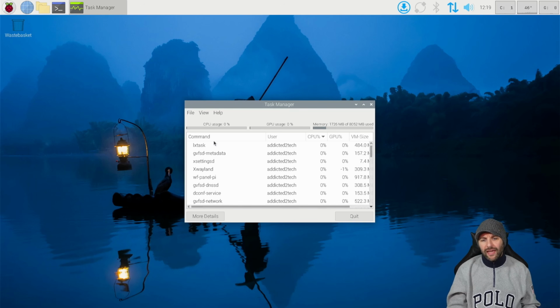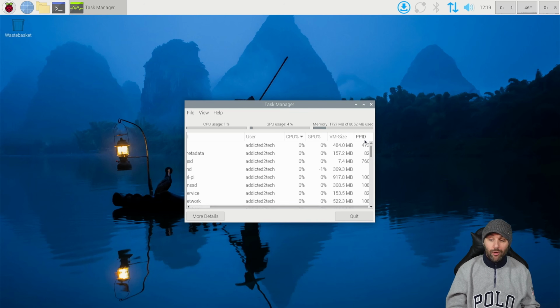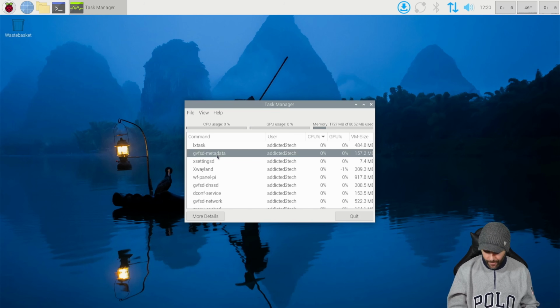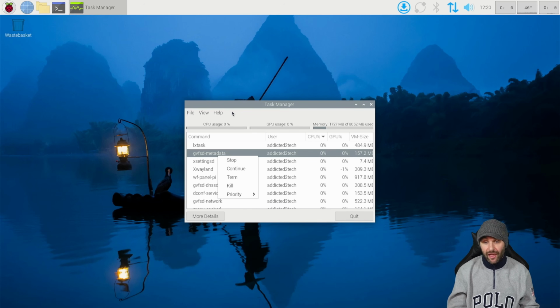So first up, the commands that we've got here, the commands that are running in the applications. So if you are running an rsync command, for instance, it will show up in here. Commands are running as applications, as programs, and they also have a PID, which you can see if we scroll further this way. And the process ID will help you identify the application. Each application has a unique PID. So if you click on here, you can highlight it and right click it, and from here you can kill and terminate, and you can also prioritize the application. So if you're developing a certain application where you wanted it to have a higher allocation of resource, like more CPU over other applications, you can set the preference in there.